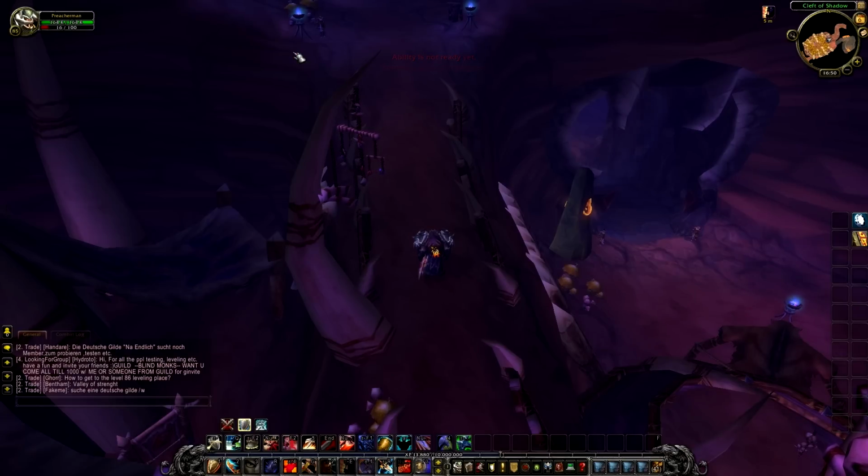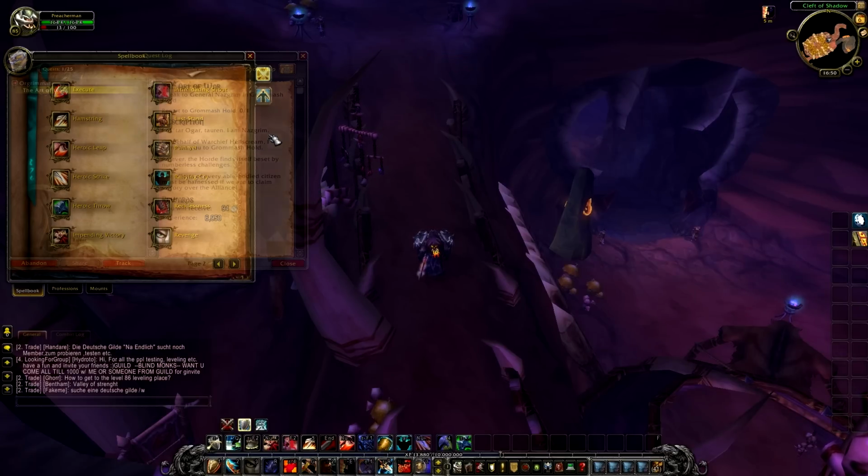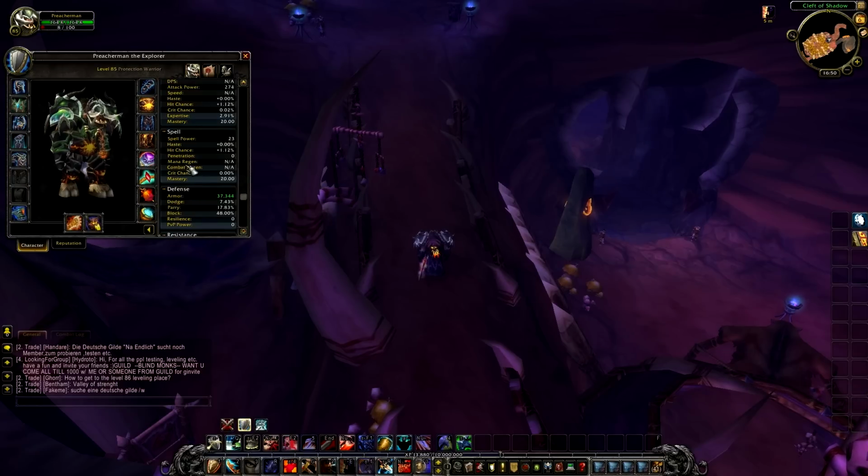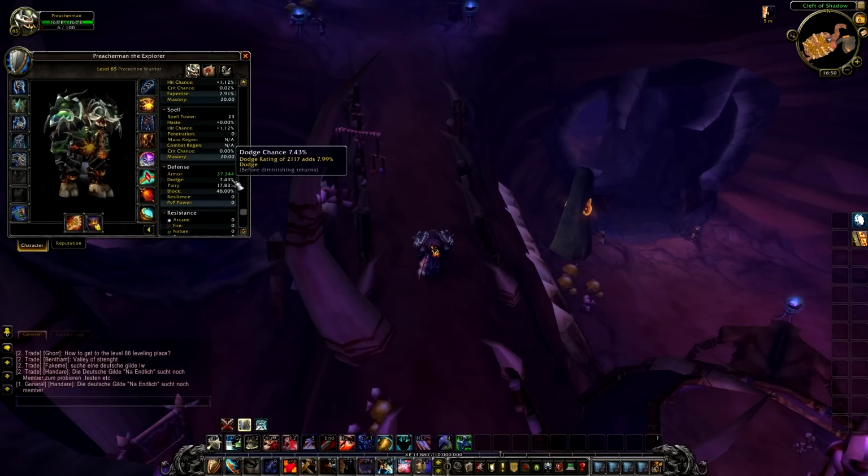I just want to show you how much the stats have changed here on our character. My bindings aren't the same as this one. Look at our defenses now. Our dodge is now only 7.43% with a 20% parry chance and a 48% chance to block. This character is a pre-made character. I haven't done much with him.